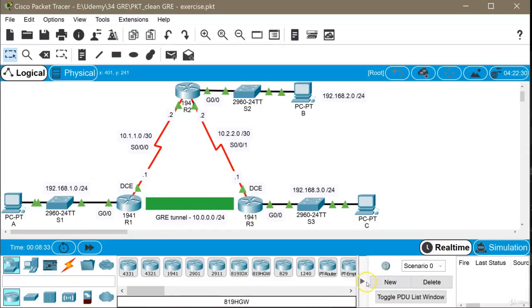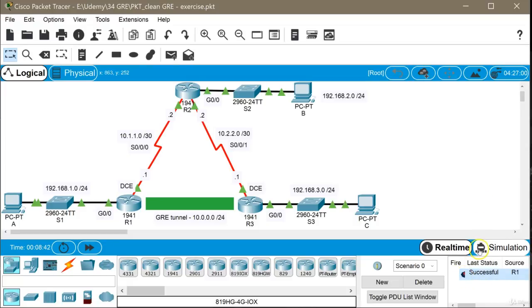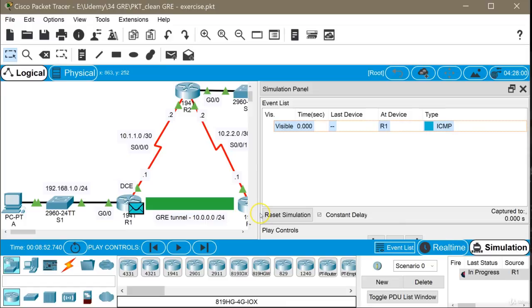It's time for testing, so let's try a ping from router 1 to router 3, because this one is going to for sure be encapsulated by GRE.